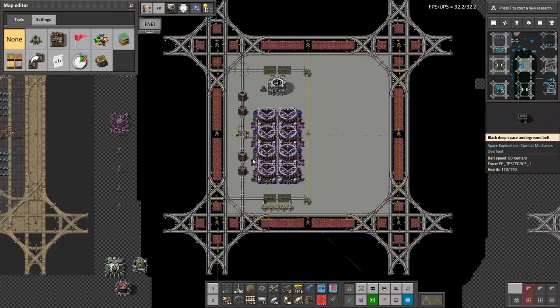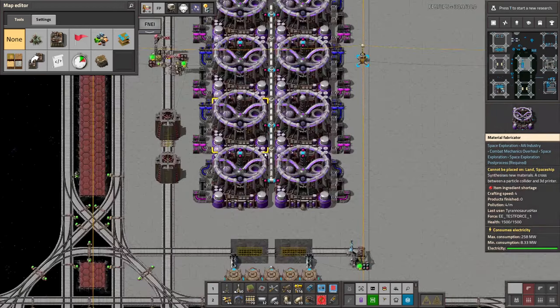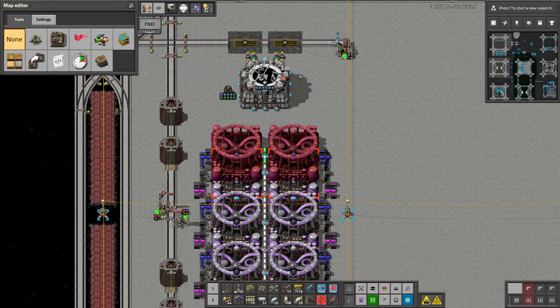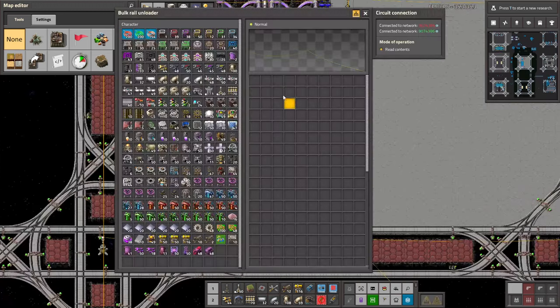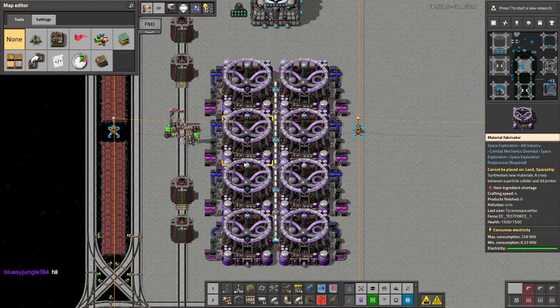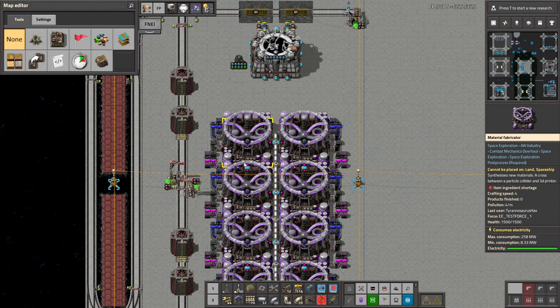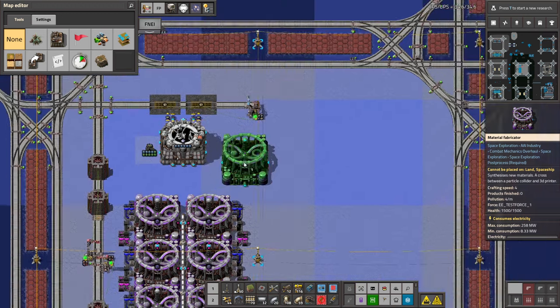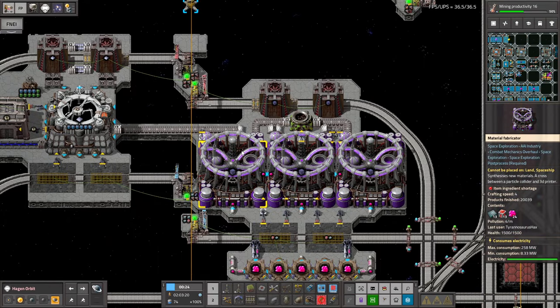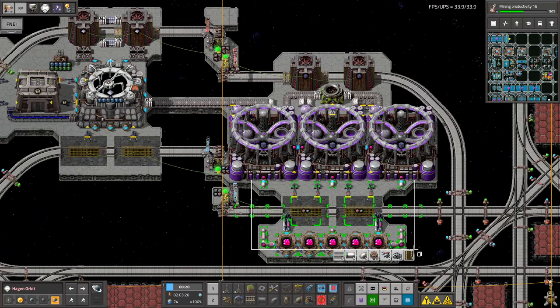I wanted to do a small build. I mean, I could always just have way more plate machines than we need, with one of these supporting just like three of these, but we still don't have room for the input item drop-off. Maybe we do them side by side after all, kind of like we did before. That's quite neat right there.